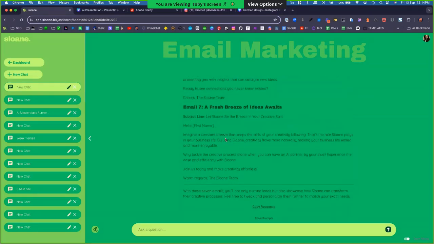So that's how the content waterfall works and how I suggest everyone uses it, regardless of whether you're using Sloan or whatnot. I really encourage you to start doing this. Start with a blog post and start doing that. Obviously, I'm biased, but if you do it within Sloan, your content's going to be better and it's going to be more on brand for you.